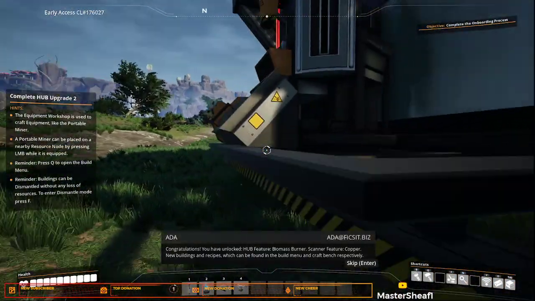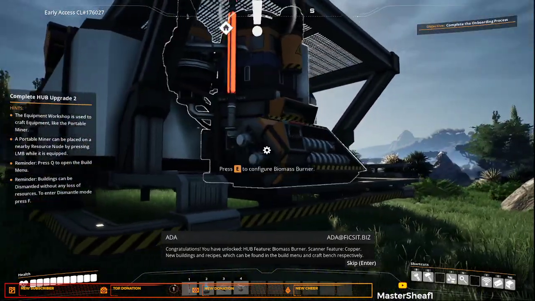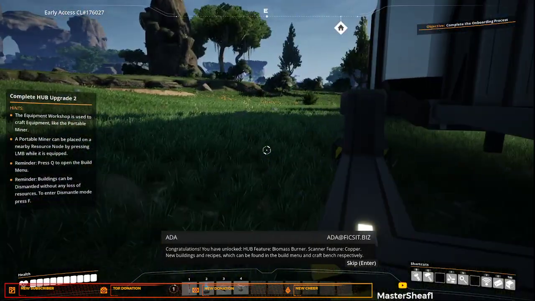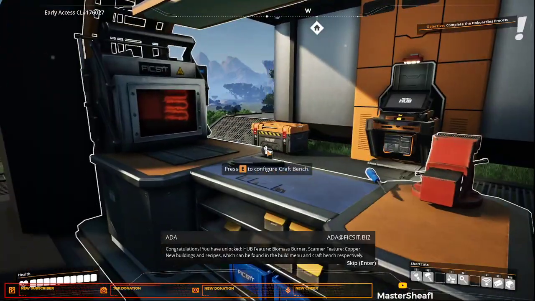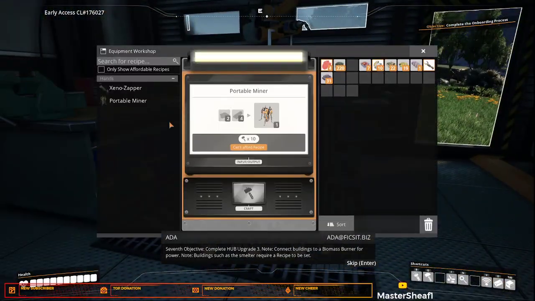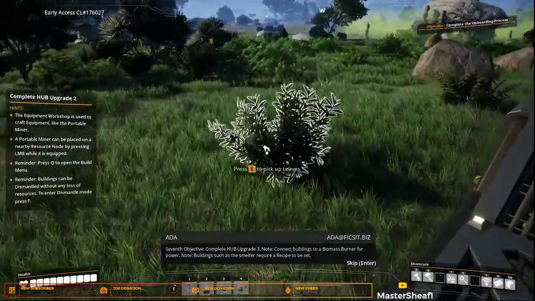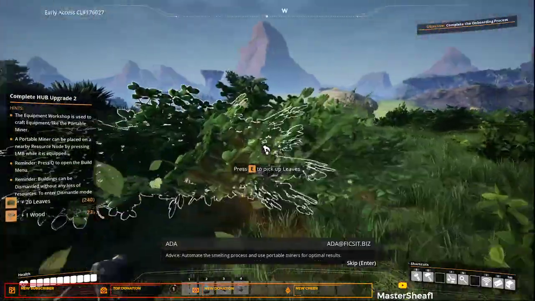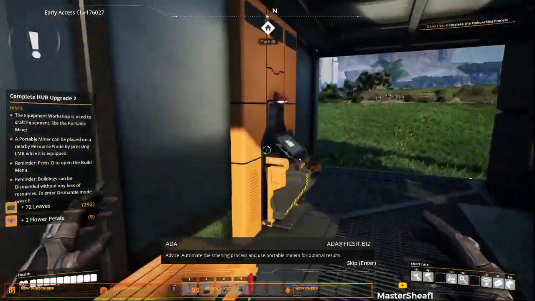Congratulations. You have unlocked hub feature, biomass burner, scanner feature, copper, new buildings and recipes, which can be found in the build menu and craft bench, respectively. 7th objective. Complete hub upgrade 3. Note. Connect buildings to a biomass burner for power. Note. Buildings such as the smelter require a recipe to be set. Advice. Automate the smelting process and use portable miners for optimal results.